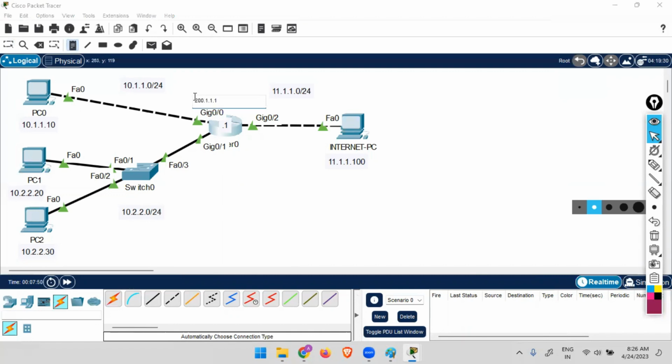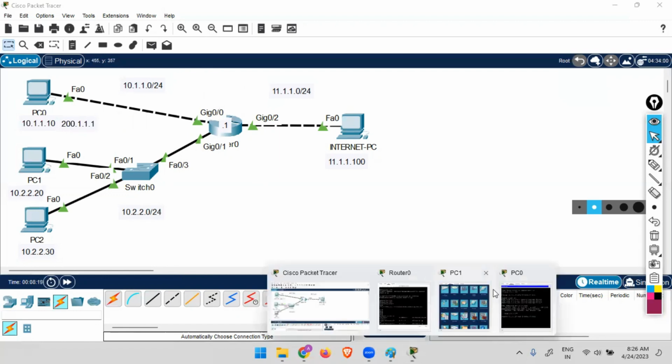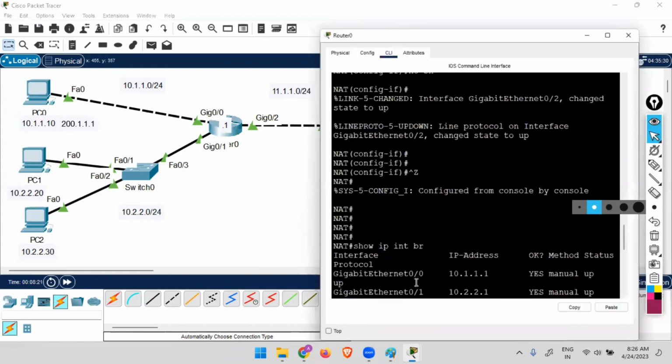Let's say you have purchased this IP. So whenever this IP comes on the router, it will translate into 200.1.1.1. So what will be my inside interface? Z0/0. Outside interface? 0/2.